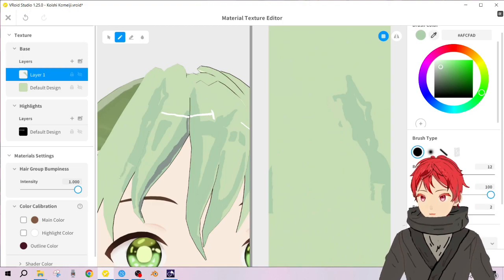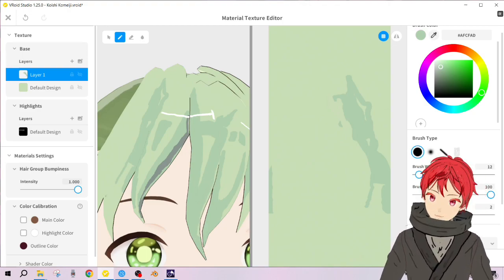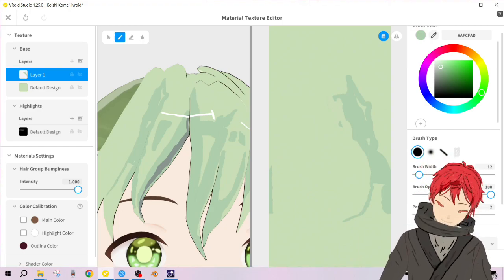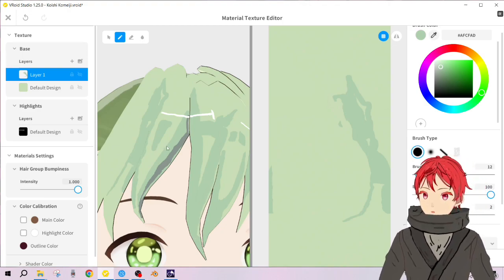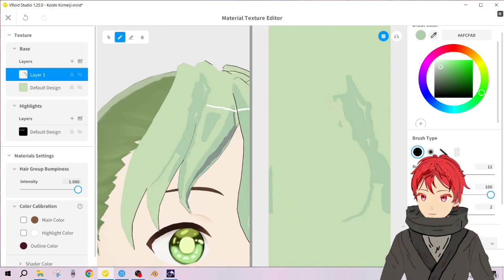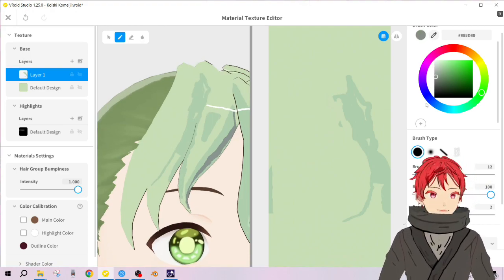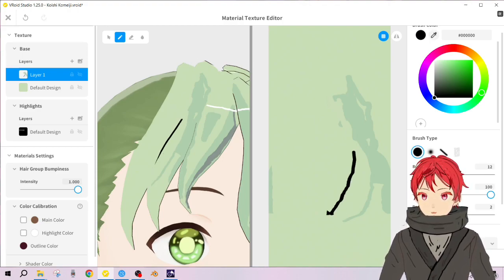Decrease the width. All right. Let's go ahead, pick the color. Okay, like this.